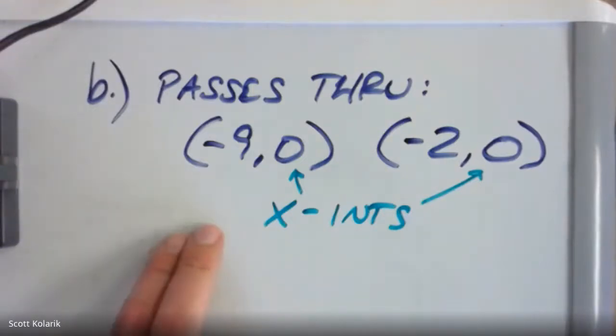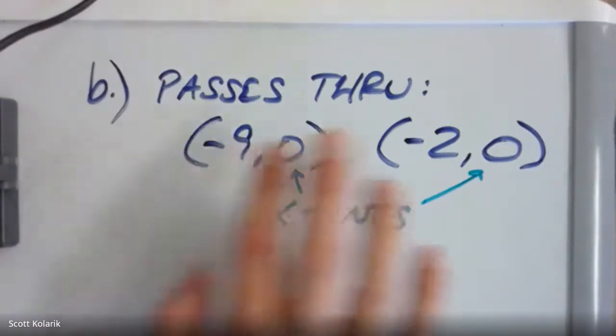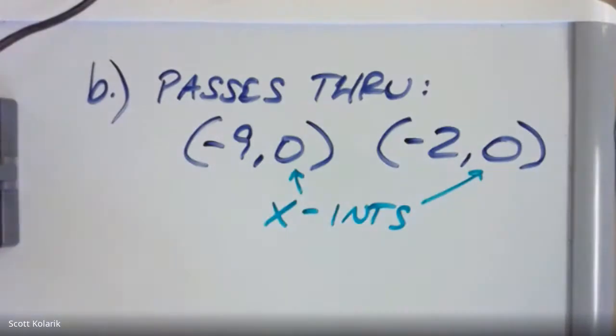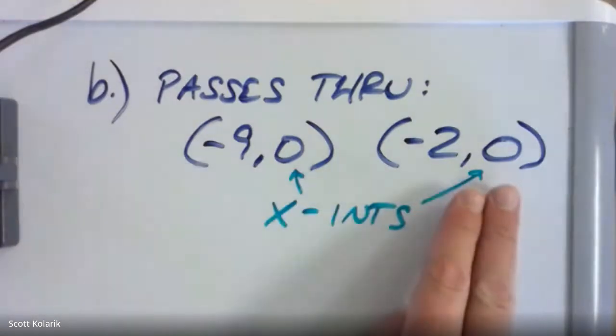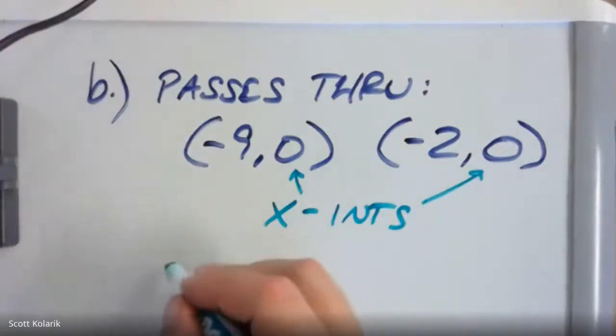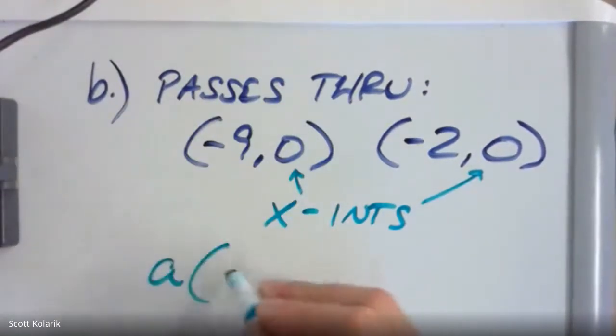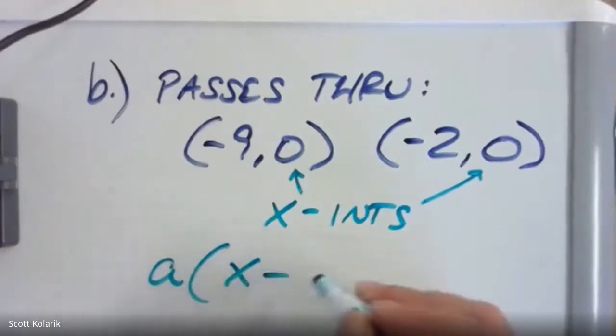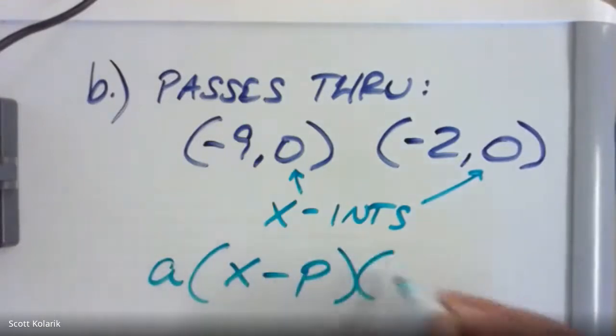And that's a very important fact, that these are x-intercepts, because I have a form for that for a quadratic equation. Because ultimately, based on my information, I want to be able to plug it into one of those forms, right? In the last problem, we were given a vertex, so vertex form was handy. In this case, x-intercepts are given, so intercept form is going to come in handy. So intercept form tells us this. That's going to be a times x minus p, and then x minus q.